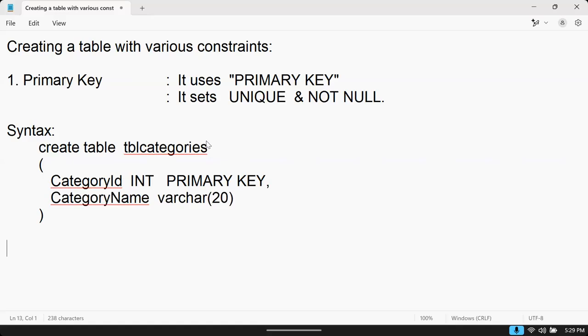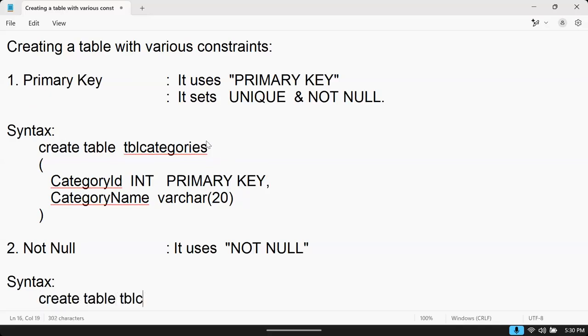Now let's design the category name in such a way that category name will not allow null. Then not null. So it uses not null. Syntactically, create table TBL categories.